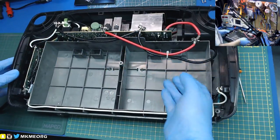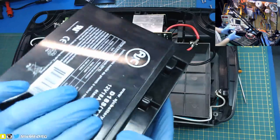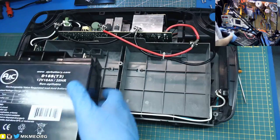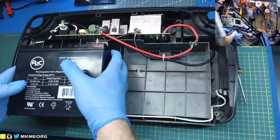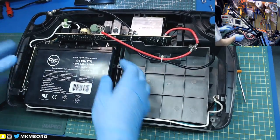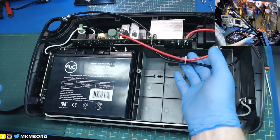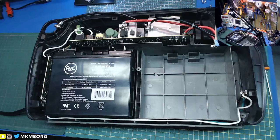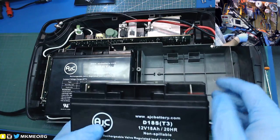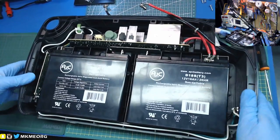Let's grab one of the new ones and see if they fit. It's like super specialty, right - these cutouts fit into this case. I thought about just using some batteries I had but those would be far lower capacity. The direct replacements - look at that, it's a perfect fit! Wonderful. Let's set the other one in before we start hooking things up. Terminals are on a little more of an angle than the originals, but that's the only difference. Like a glove - fantastic!